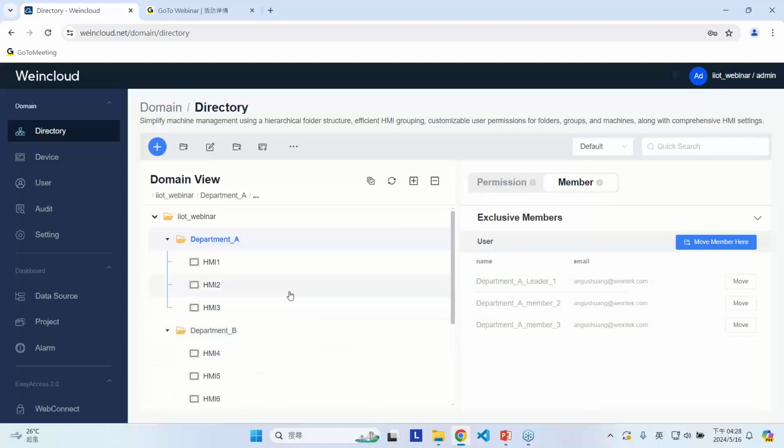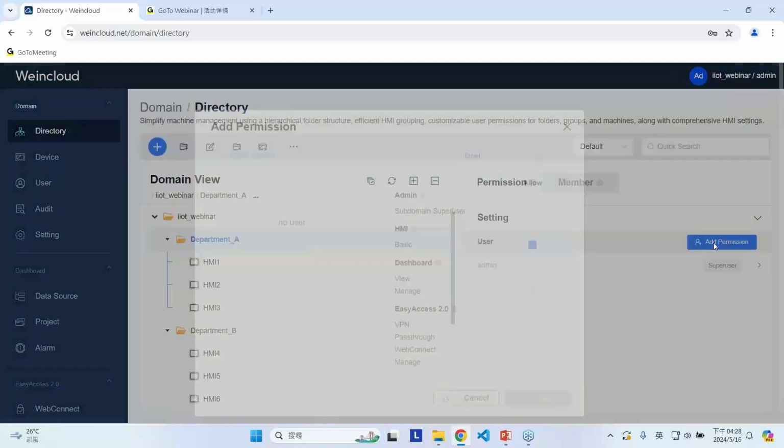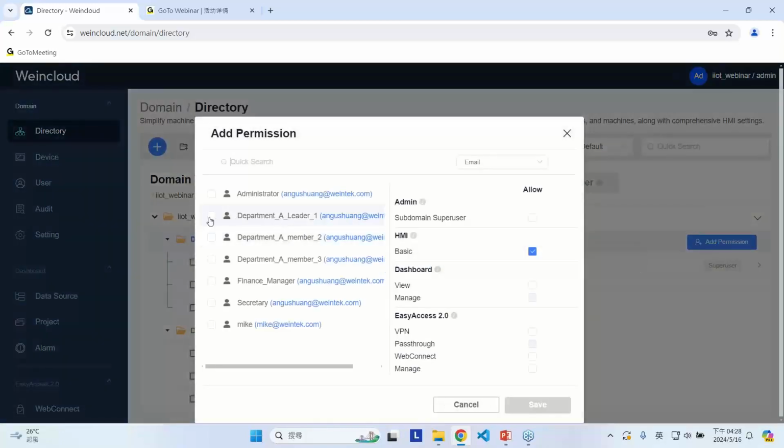And now we have to set permissions on the department leader. Each department has a leader. So we click permission information and click add permission on the department leader.